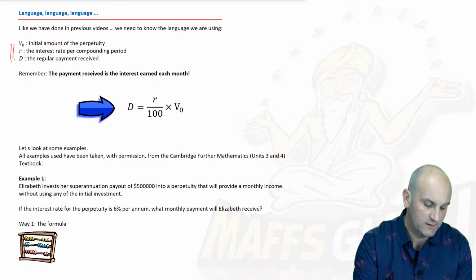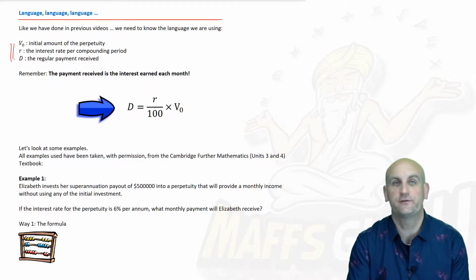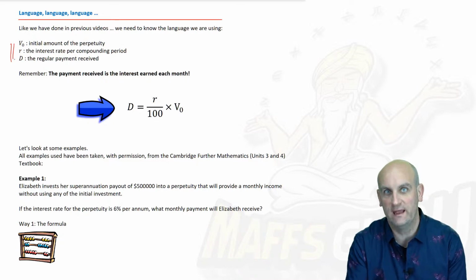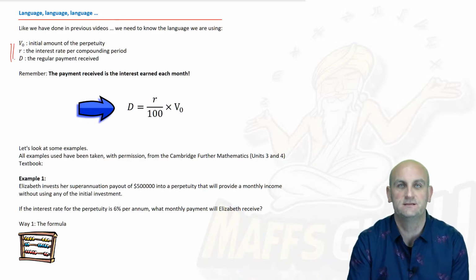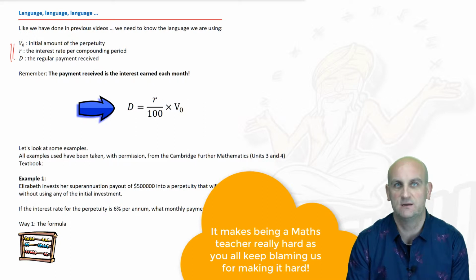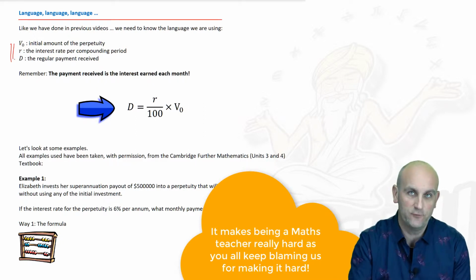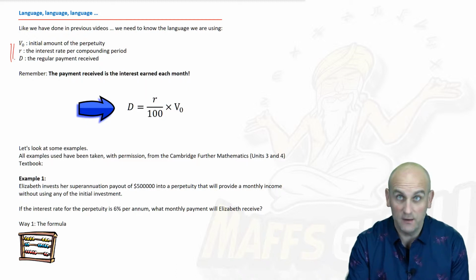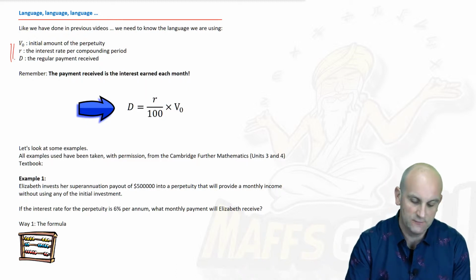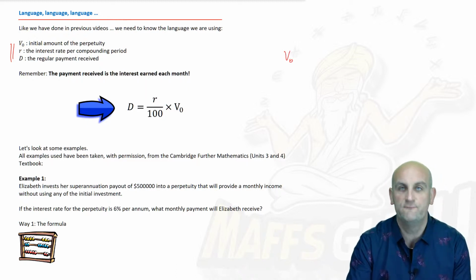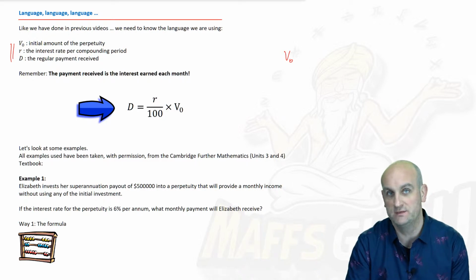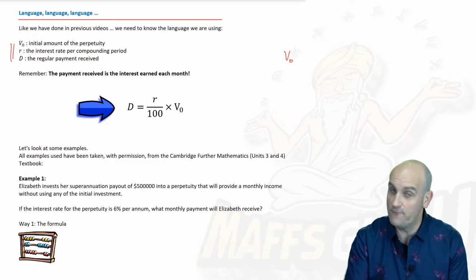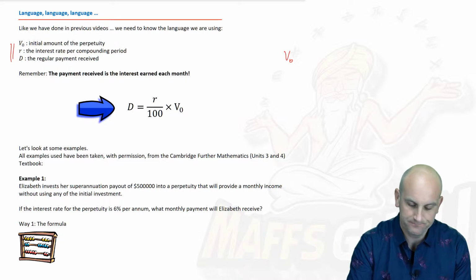Now, sadly, a lot of maths confuses people because of the language. So if you're allowed to have a summary book, for example, this is the stuff you put in your summary book. The calculations or the formulas, make sure you know which one to use and when, and hopefully none of this is going to be particularly complicated. So V0, that's the amount we're investing, the initial amount in our perpetuity. And as it turns out, our final amount in our perpetuity.